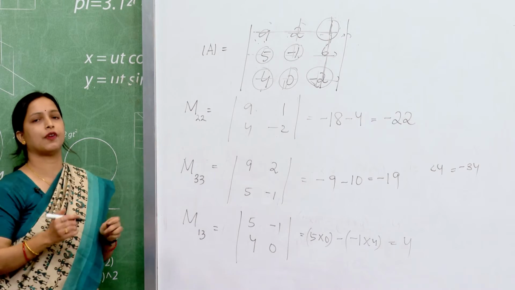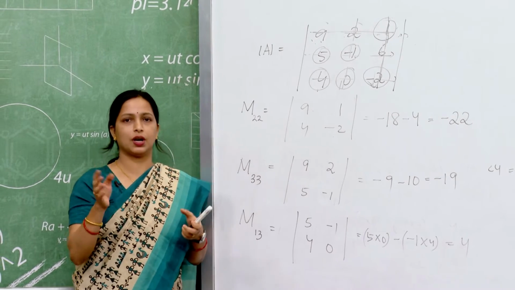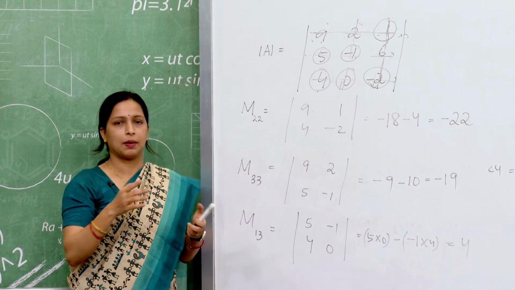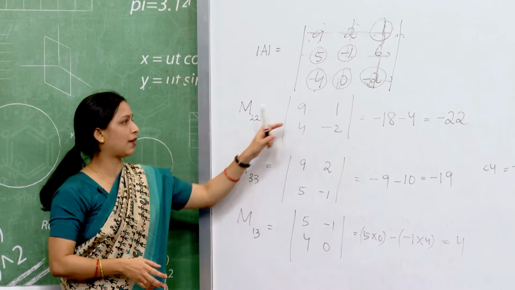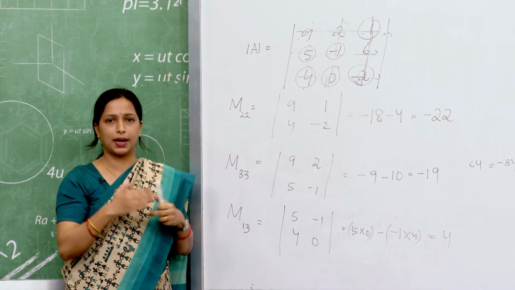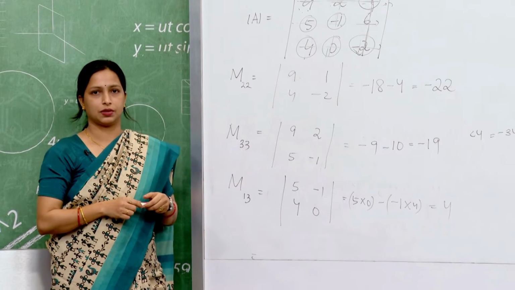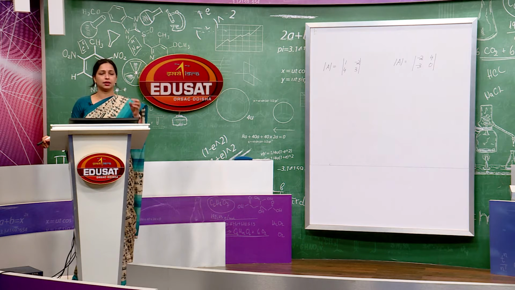So, this is how you find out the minors of an order 2 determinant, which is easier because it only signifies the element, but in case of order 3, what do? You have to find out the second order determinant, and then you have to multiply the diagonals, and then the difference is the minor of the element. So, minor is basically the determinant that is obtained by deleting the row and the column in which the element exists.